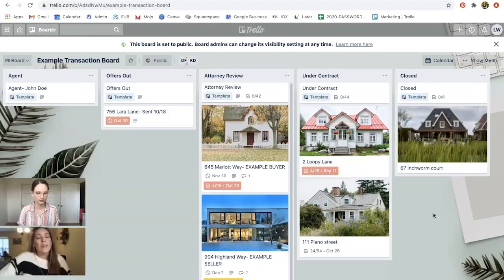So to make sure that we can really get the privacy that we want, you'll have to make an account, but it's a very simple account. All you need is an email address. It's like login information. There's nothing else really required. Once you have access to this board, you don't have to take care of anything on it. That email address account is just what's giving you the access.